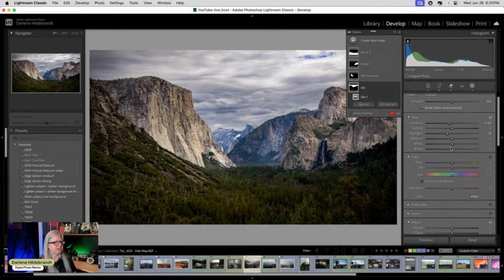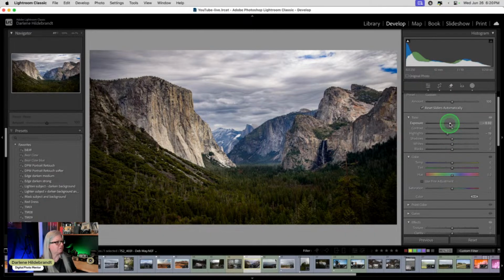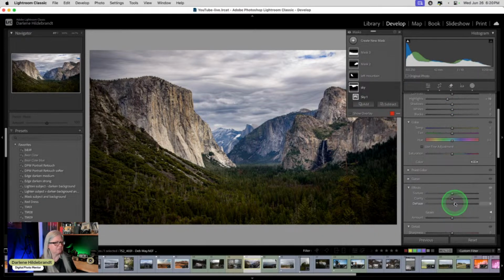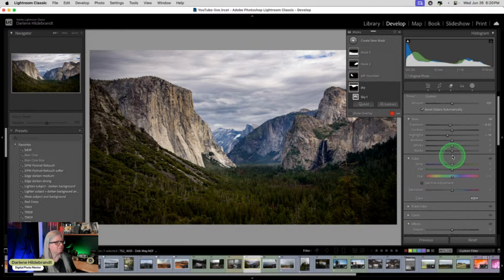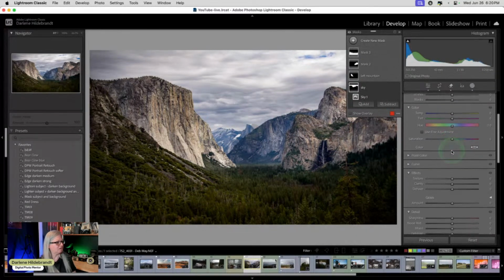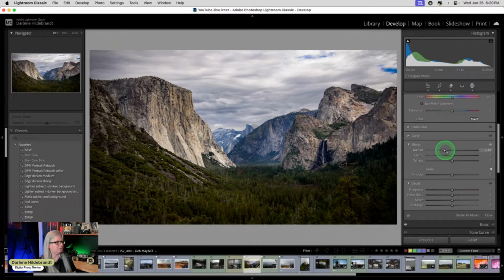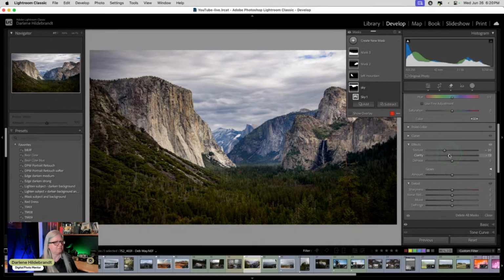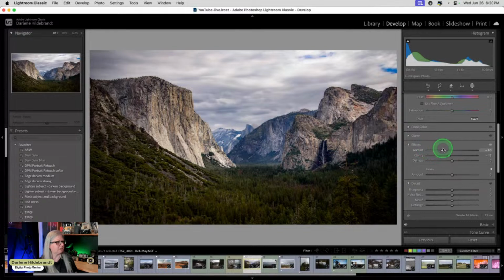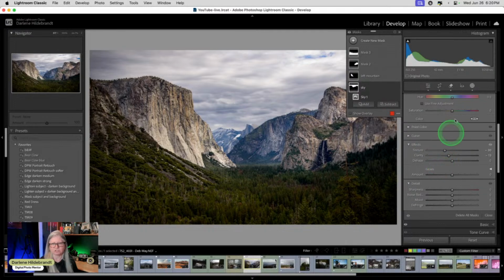I added some dehaze. And I think I'm just going to scale it back just a tiny bit. If anything, maybe even blur the sky a little bit, because I want the texture of the mountains to be the most important thing. So see how I can just make the clouds a little bit blurrier, almost like they're moving, using this texture slider.